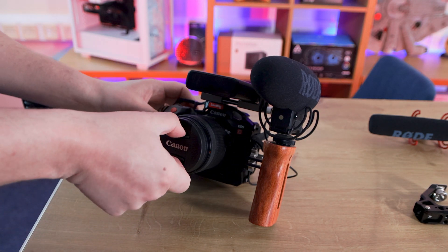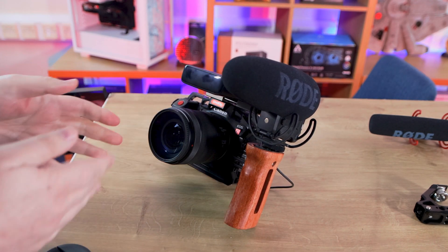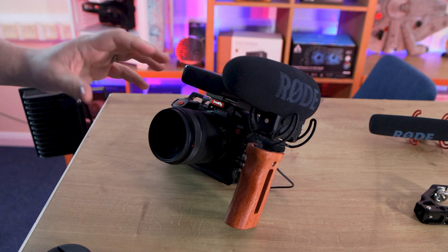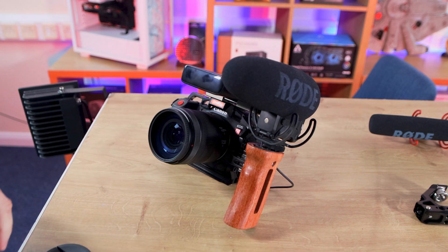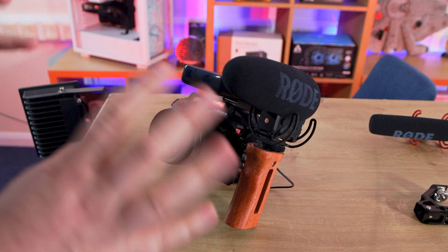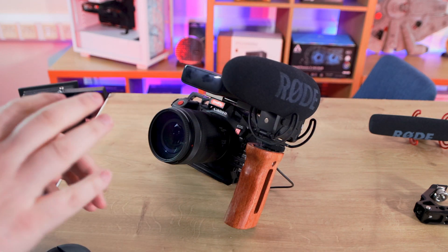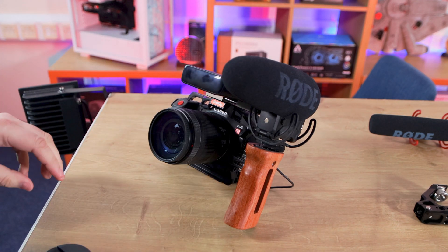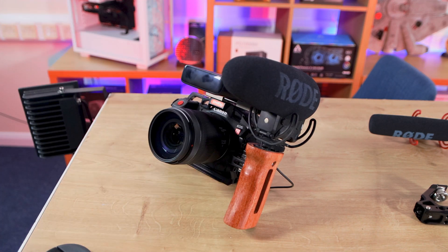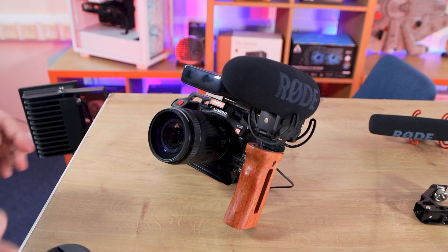First thing we've got is the lens on the front. We do have multiple different lenses, but this is the lens we use for around 90-95% of our work — it does pretty much most things we need. On the end of it, we have a little cap which we can adjust, which allows it to get rid of certain rays of light, so you don't get reflections. For example, if you were doing a picture of water, you normally get that shimmer on top. If we turn the end of the lens, it gets rid of that shimmer and allows you to see underneath the water. It also stops shiny bits on packaging, which is what we mainly use it for.